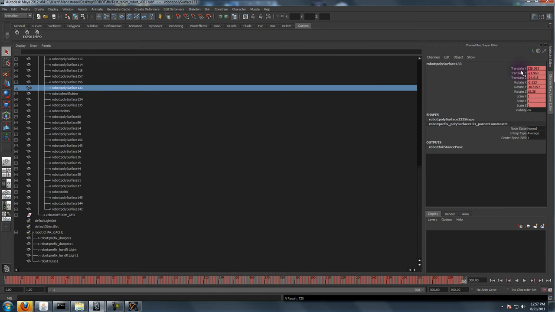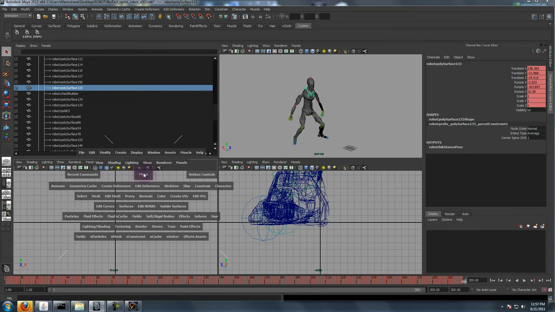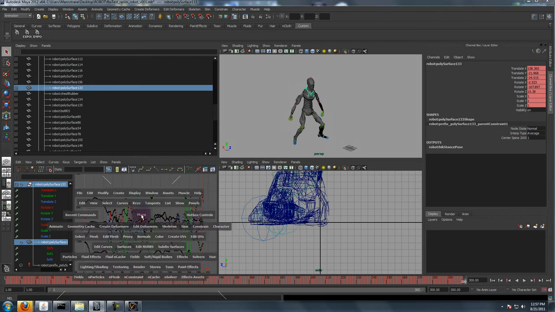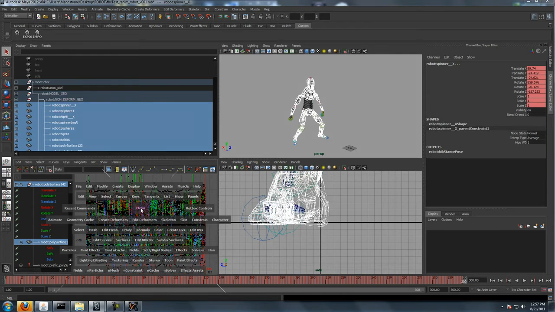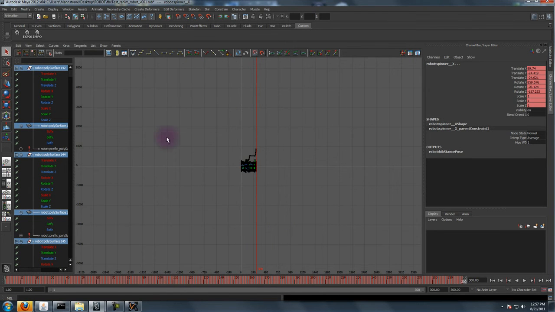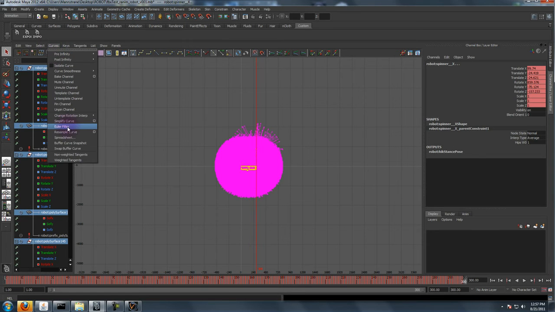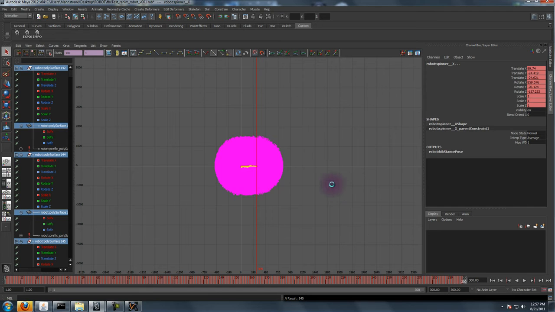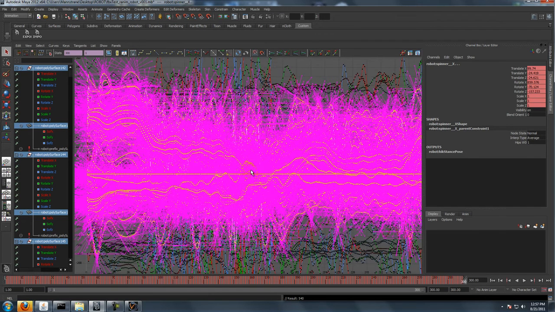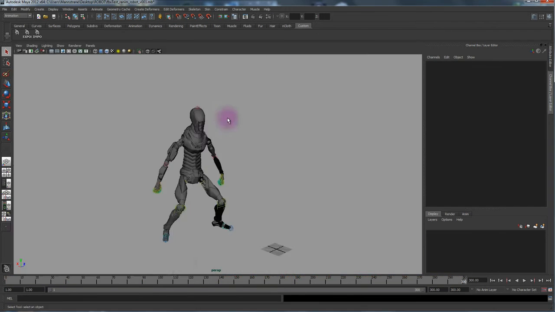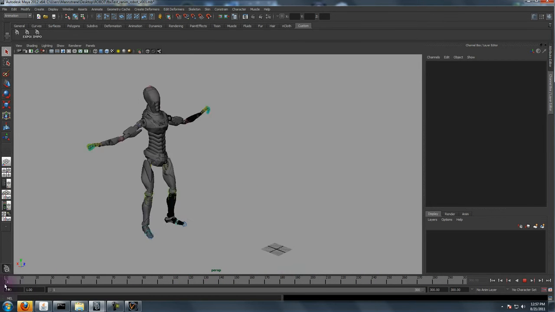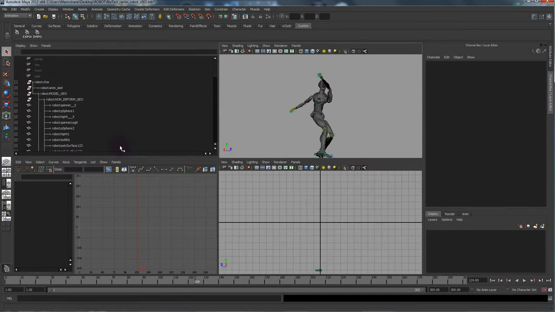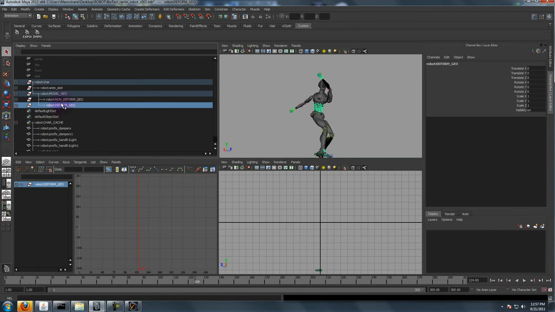Alright, so here we have all the curves from these constraints. And what you usually want to do is select everything again, grab the curves, and we're going to go Curves, Euler Filter, and if there's any flips, this should fix it. You'll notice that with motion blur. If you're using mental ray, you aren't using motion blur, so you'll never have to worry about that. But we're using V-Ray where we can render motion blur.